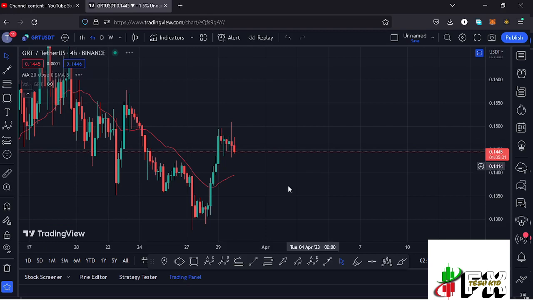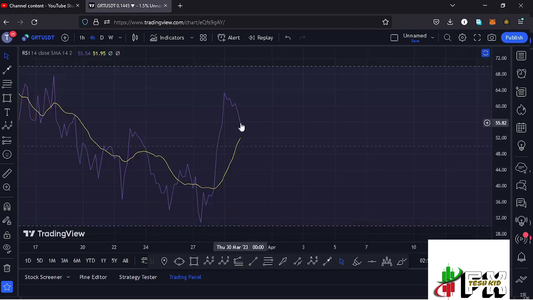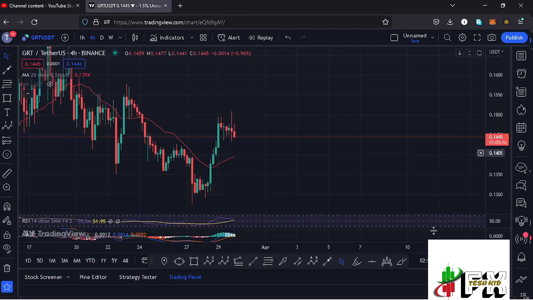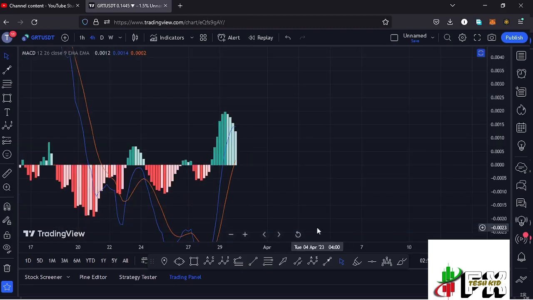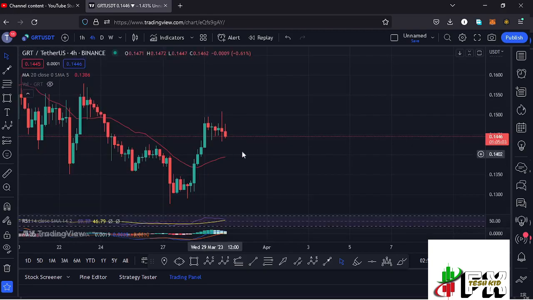And also taking a look at the indicators here on the 4-hour RSI, we are trading at around the 55 mark, meaning we have massive room for us to fully support further breakdown in case the breakdown continues here on the GRT chart. Also taking a look at the MACD, we had been able to print a bullish cross, though we are seeing a bit of a decrease in the buying momentum, suggesting that soon we are going to print a bearish cross to fully support lower prices in the formation of that wave 2.